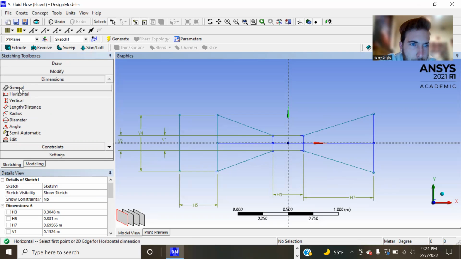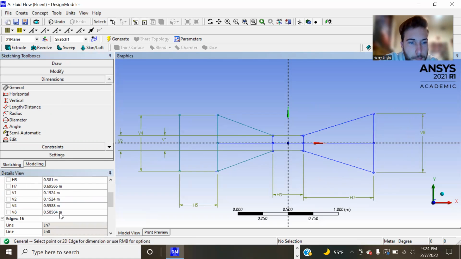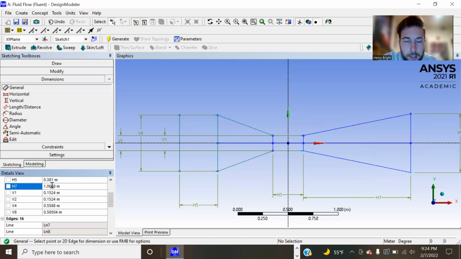I don't know, it looks like it's trying to say that this might say it's over constrained. No, we're okay. All right, then we'll need the height at the end of the diffuser. So H7, that's our length of the diffuser. That's our longest section. It's going to be 42 inches, which converts to 1.0668 meters. I'm looking off my other computer to see what I've written already.